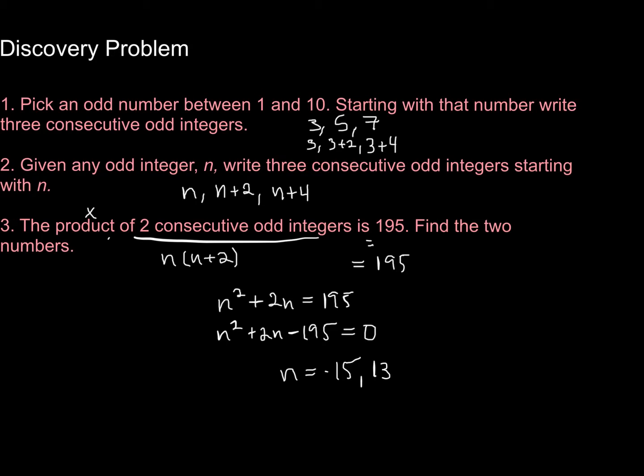Right, well, what you want to consider is that both of these are odd integers, and if I started with one of them, and then I added 2, I would end up with another odd integer. Let's not consider negative 15 first. Let's consider if we started with n equals 13. I would have 13 times 13 plus 2, which would be 15. That's the next odd integer. So it would be 13 times 15, which would be 195. But I could also start with negative 15, because negative 15 times negative 15 plus 2, which would be negative 13, the next odd integer, I would still get a positive 195.